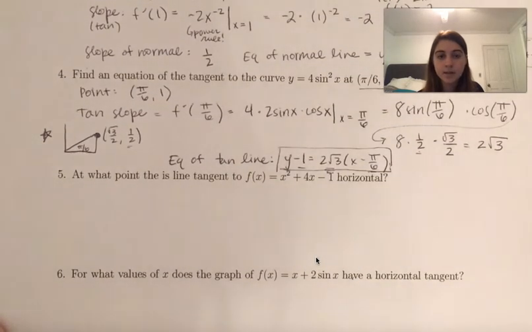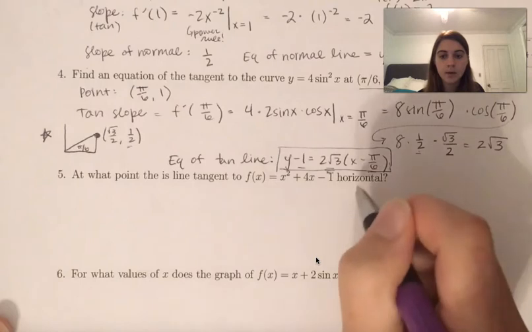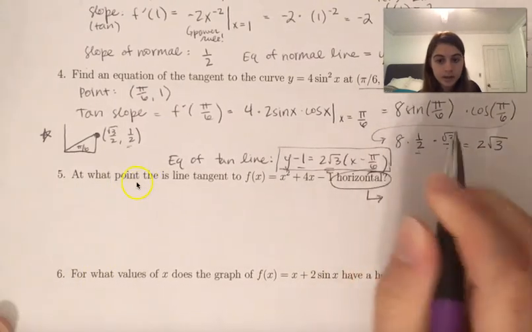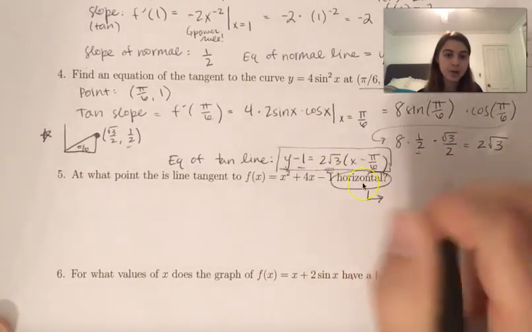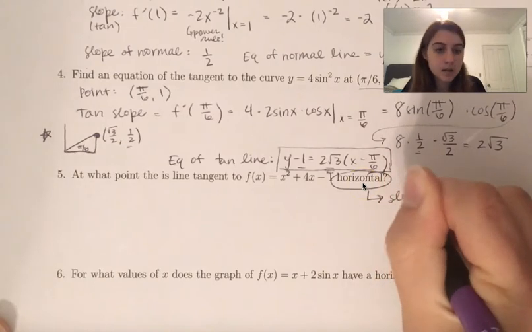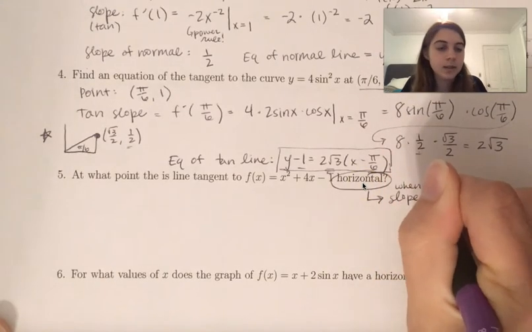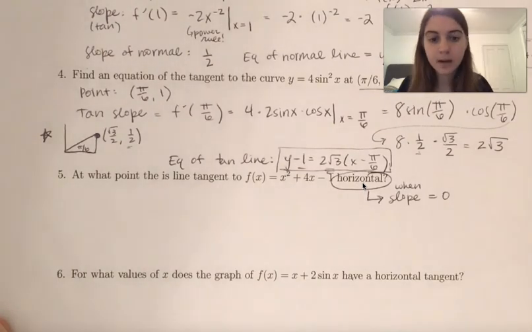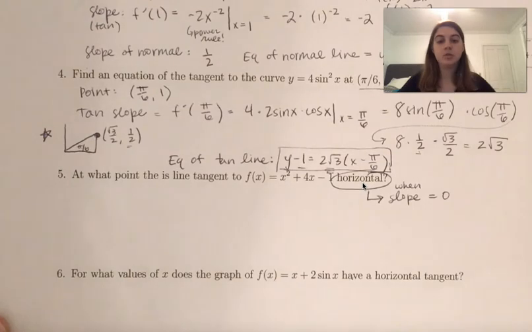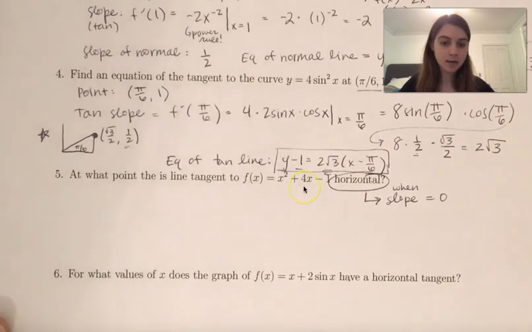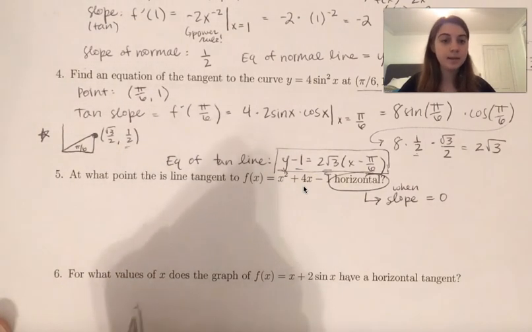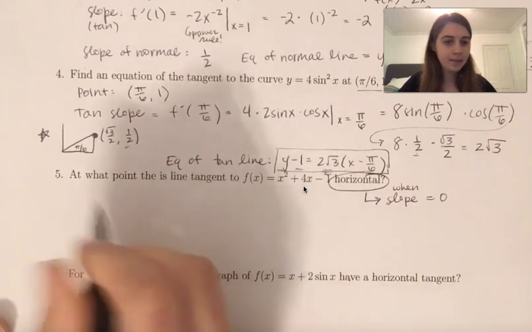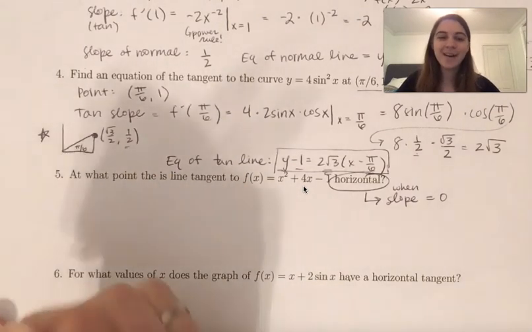Alright, on this next one, we are going to look for a point where the tangent line is horizontal. So if you remember horizontal lines, the slope is 0, which means the derivative at that point is 0. So we just have to find the point at which the derivative is 0. So we can take the derivative of f of x here, set it equal to 0, and then figure out what our point is from there. We'll solve for x, and then from there we plug that back in. Getting ahead of myself. See it as we go.